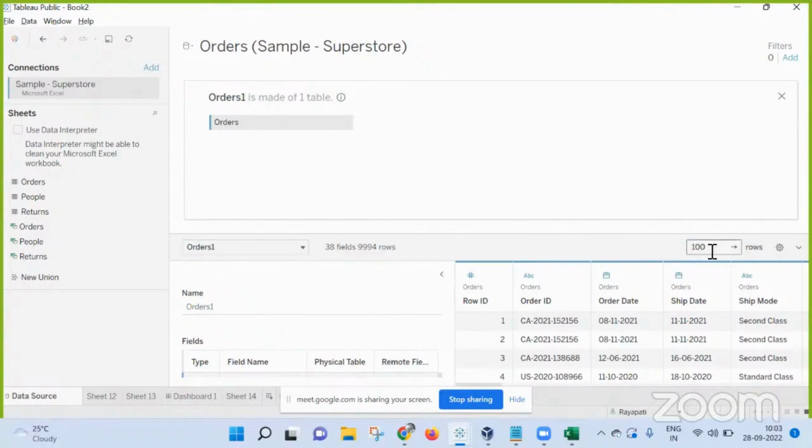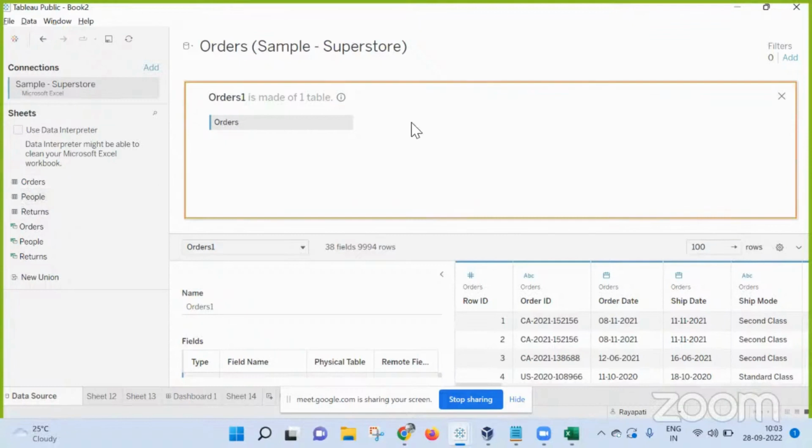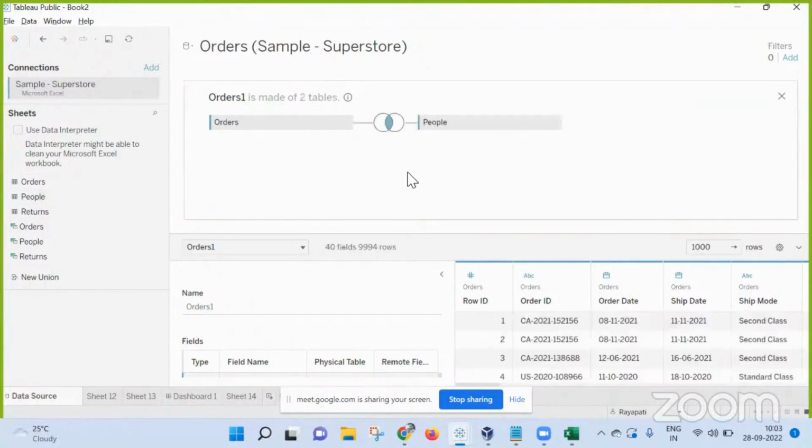Not exactly. I did not try with this. You didn't touch this place, right? I did not touch that one. Then her doubt is, when she is bringing this table in here, it is taking a lot of time to show this. This should not take more time, because this data source page is neither bothered about extract nor records.